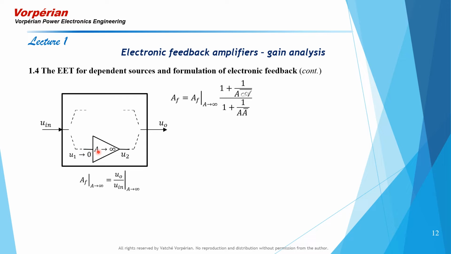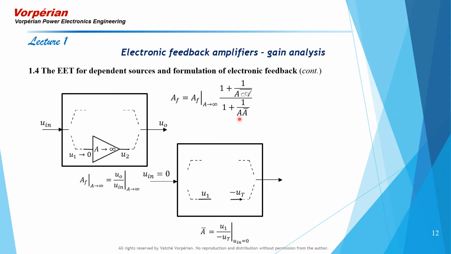If this is the transconductance of a transistor, say Gm V pi, where V pi is the base to emitter voltage, and you let Gm go to infinity, then V pi will shrink to 0. And that's how you determine the ideal closed loop gain. Next, we determine the inverse gain with respect to A with the excitation set equal to 0. In this case, we inject at U2 a signal we call minus UT, and we set the input excitation equal to 0, and we determine how much U1 is generated by the signal being injected at that point where U2 is.